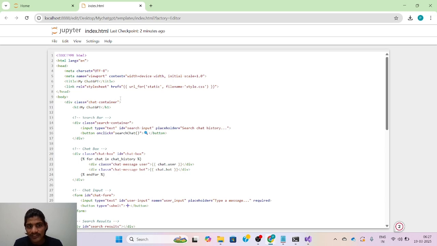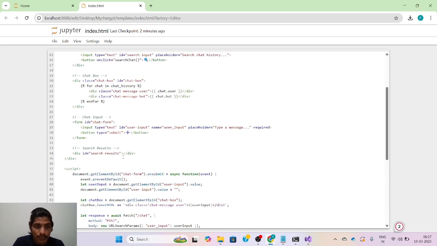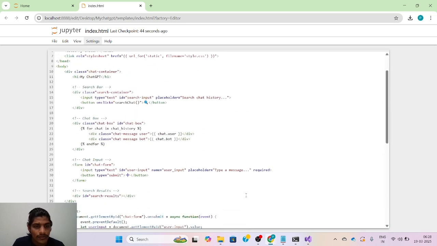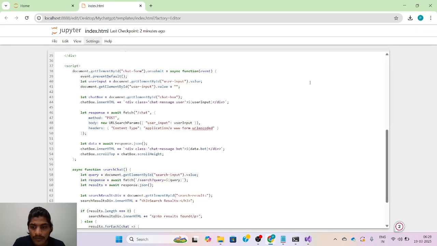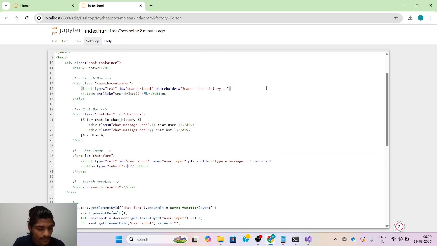Here we describe the language, names, and viewports, what contents are to be written, how much weight it has to be, what the heading is, and how the search bar and search containers should be. And if we divide them into classes like chat with the messenger, if we give a prompt saying describe me about a particular task or anything, the bot will be replying back, with the inputs and the outputs. So we have created the index.html.